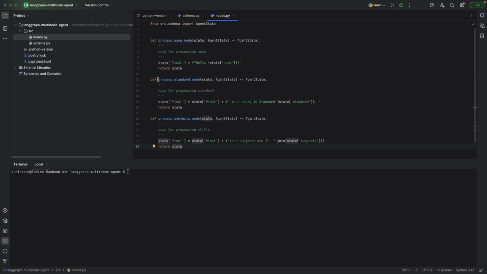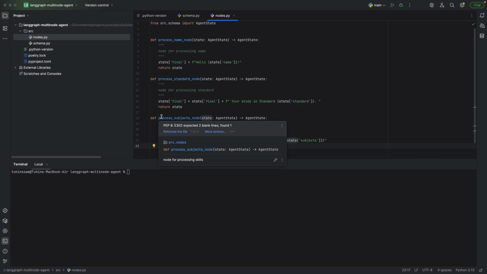The second node is the process standard node, where we'll be taking the standard of the student and storing it inside the final variable. And the process subject node, where we'll be taking the list of subjects and finally storing it inside the final variable inside the state. You can see we are populating the final variable over the nodes, and that's how we will be maintaining the states across the nodes.